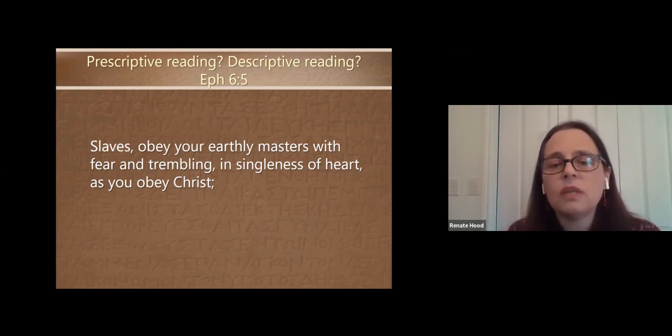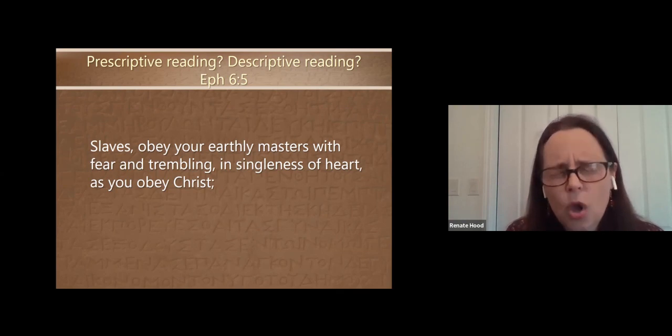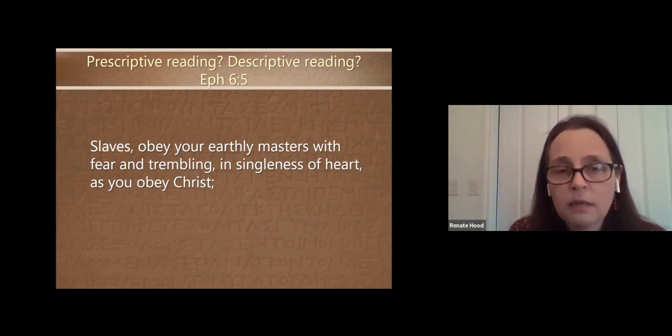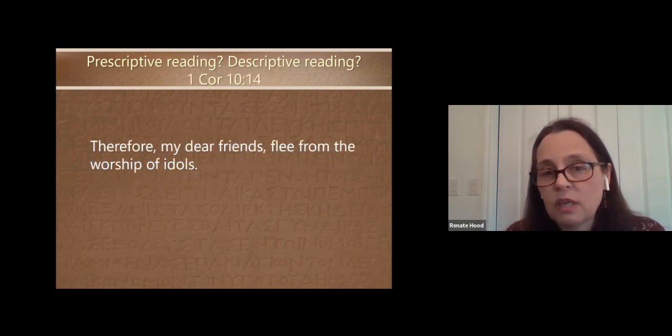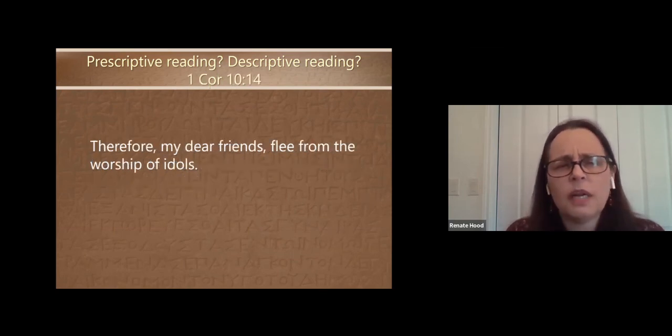I think with the descriptive reading, the only thing I can do with something so abhorrent is to say that there are times you blend with culture for the sake of making a much bigger impact and doing away with this evil altogether. Maybe they were plotting all along to do away with this evil institution, or maybe the writing is wrong, okay? But you can't have it both ways. So very interesting, right? Last one, I think it's the last one.